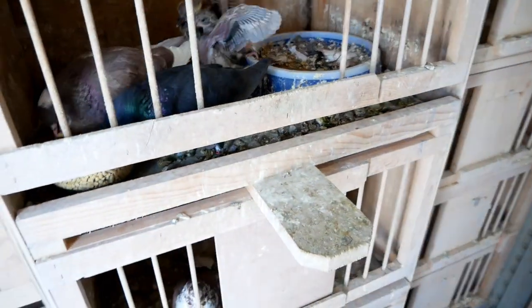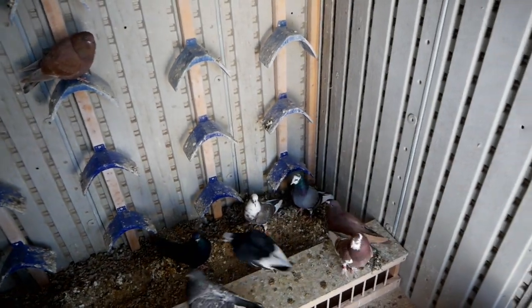Just going to get these guys the pellets right here, just so they'll have an easier time feeding their babies. We'll see how it goes — let them eat the pellets and we'll see if they feed the babies. We'll go ahead and switch the water out here and give them some food and we'll go from there.